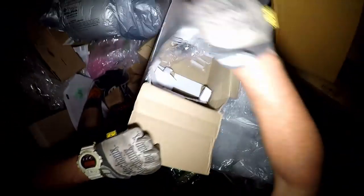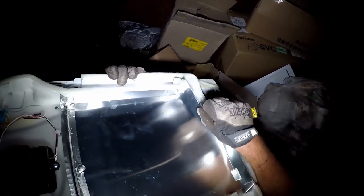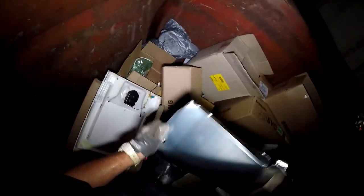One of those guys. What that is? Oh, another ice maker thingamajigger. All right. See, I think we got it. Nope. A little bit more. No, that's just all plastic. Just a little piece. What's that, like, 2/3 of a penny?